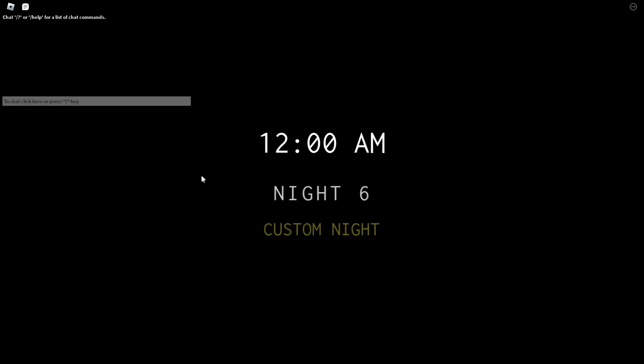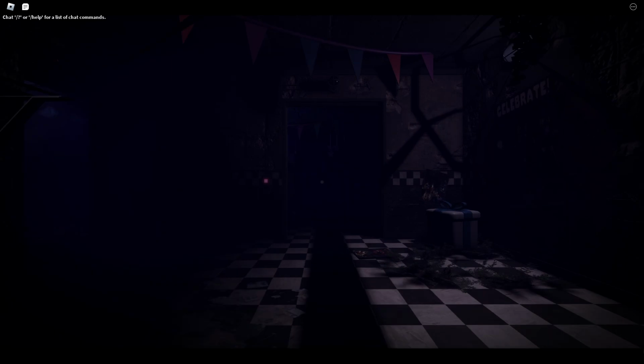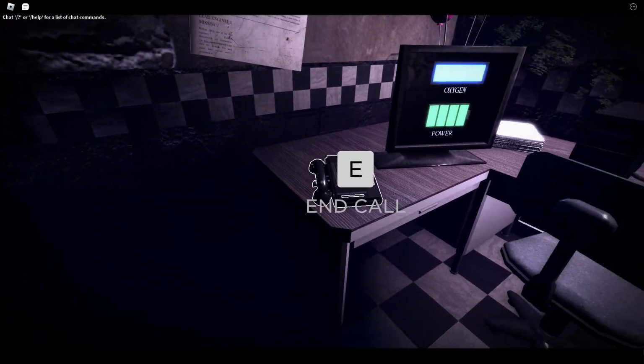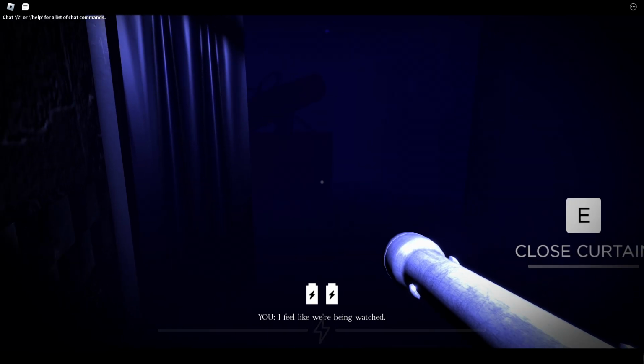The game is actually so difficult if you're solo, but there are a couple of strategies for solos. The best way to play FNAF games, for me at least, is solo, because it just makes it scarier. I wanted the game to be scary, and it kind of is, but once you get the hang of it, the only thing that really scares me is the pipes, when they start bursting. Let me close this right away.